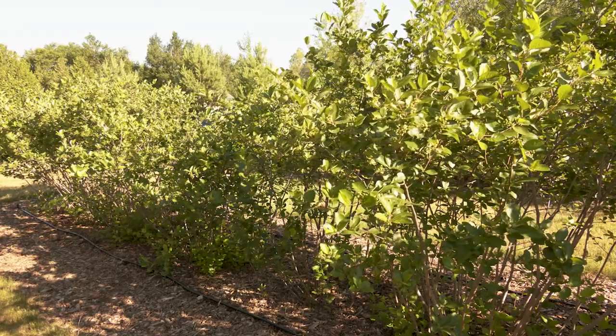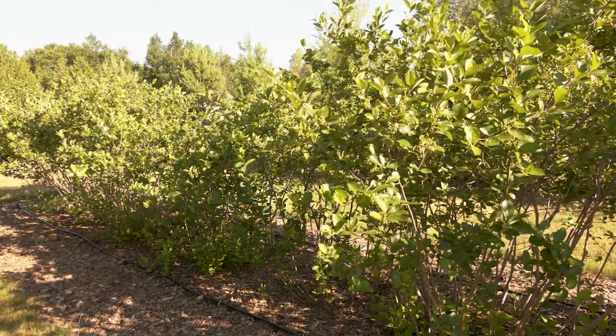So this is what is used in the fruit production industry in the U.S. Most fruit in the world is grown in Poland and then exported to the world. So we're trying to get this to be a crop in the United States. In 2010, there was only about 65 acres in the U.S., and by 2018, over 1,800 acres. So that's a pretty good increase for a brand new crop.